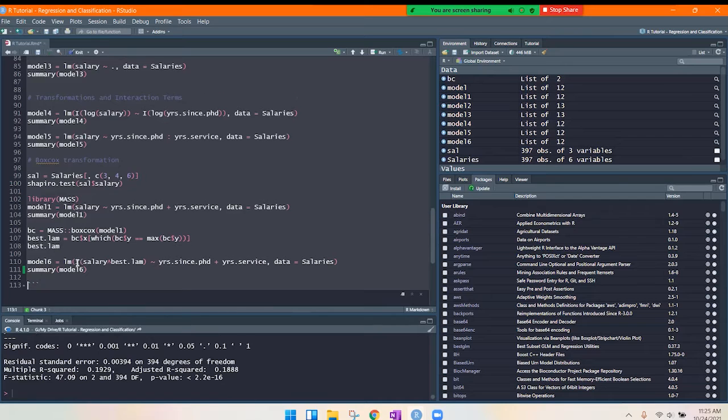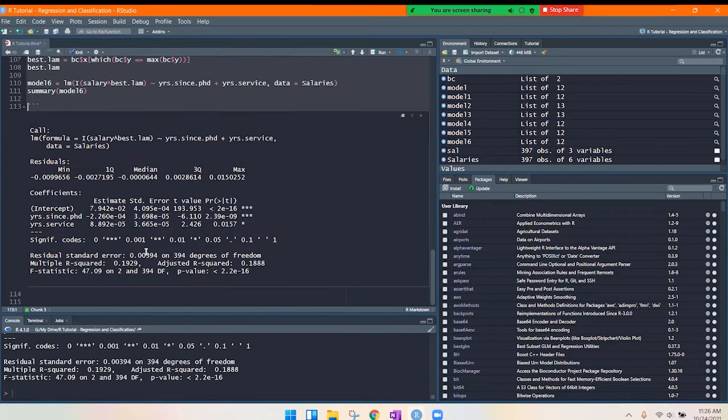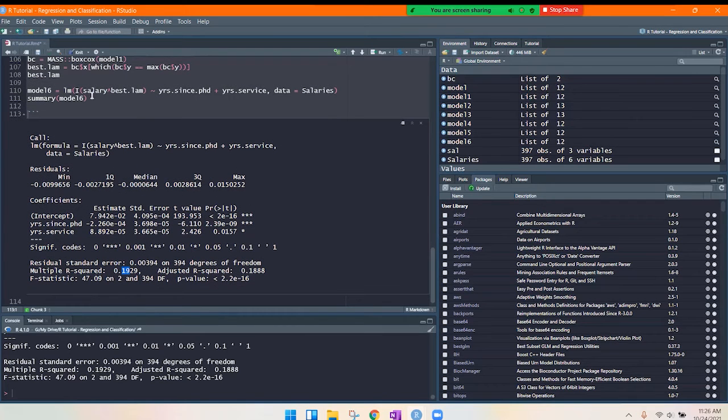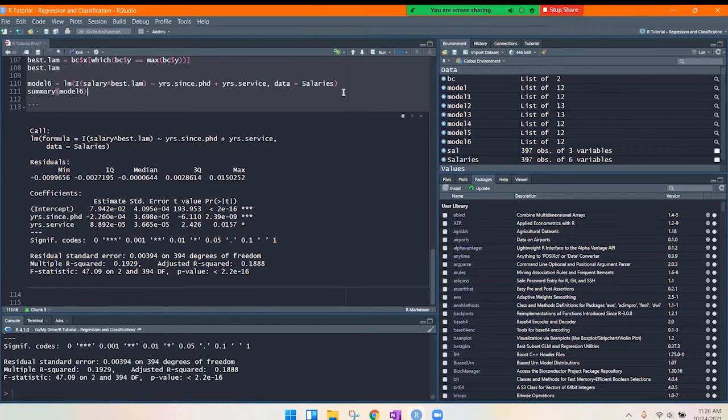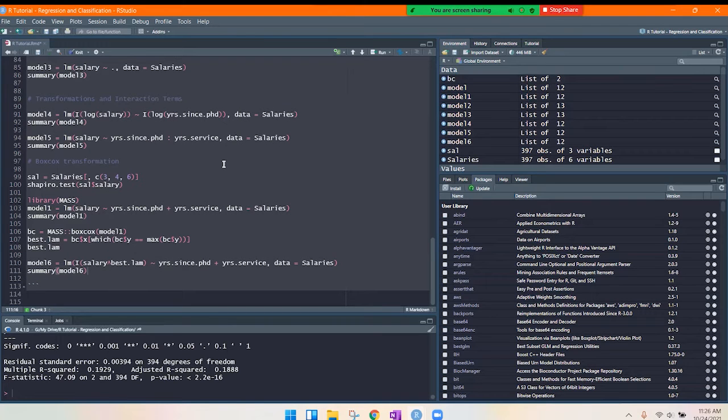And if you see, this is our function, and our multiple R squared equates to 0.19, which means this actually does work, but it's not a big difference anyways. So you might want to use it if you actually need it. So of course your domain expert would be the one who will tell you when to use this, when not to use this. It really depends on your case study. So this is about transformations.